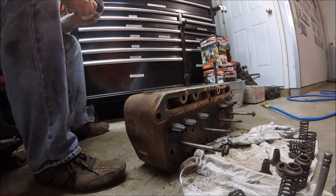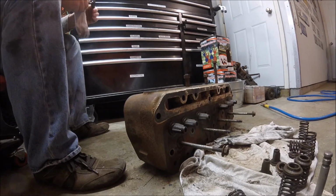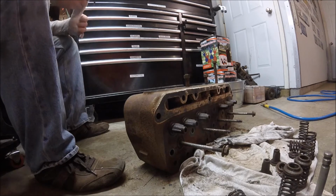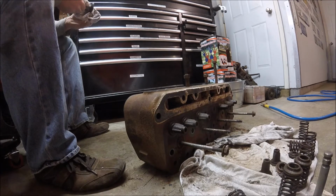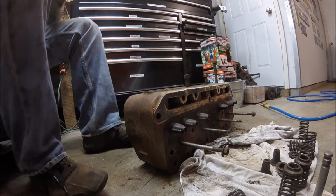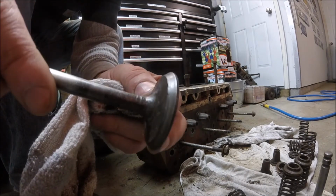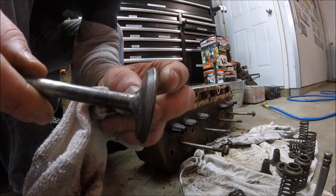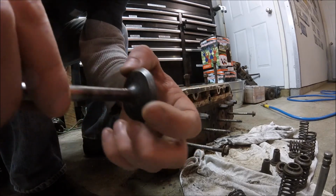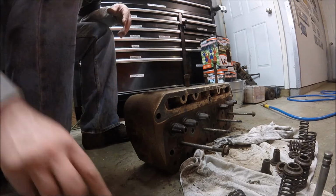Well, the valve seat looks okay, but I think the valve surface here is pretty worn and pitted. I don't know if you guys can see that or not, but there's quite a bit of small pits in there. Grinding these valves is probably what we're gonna have to do. Put these on a valve grind machine and grind a new angle in here, or grind a new surface. But we'll keep going at it and see what we come up with, and then go from there.